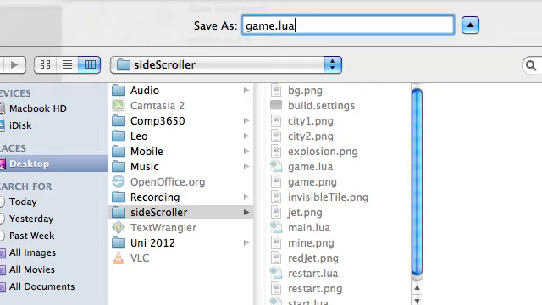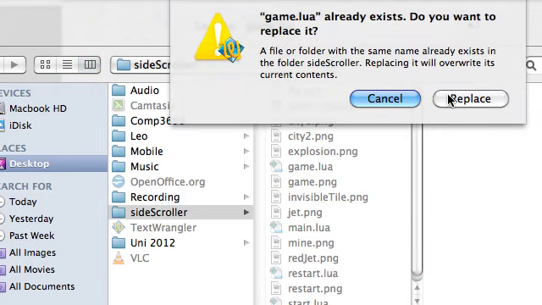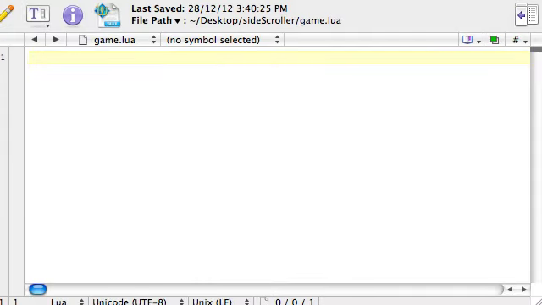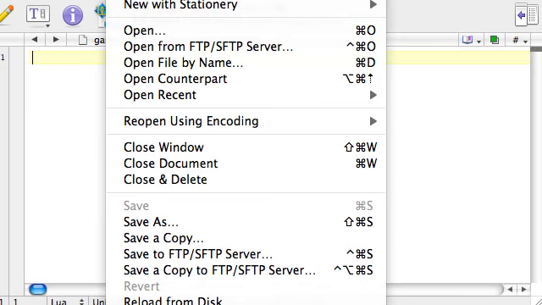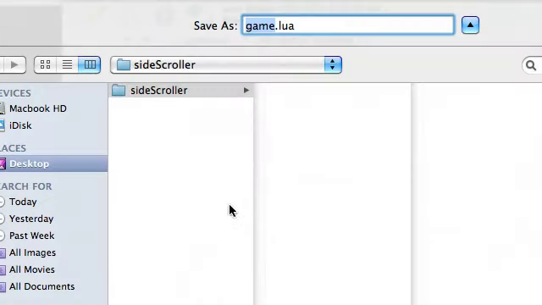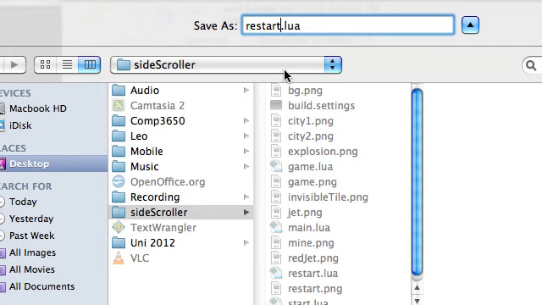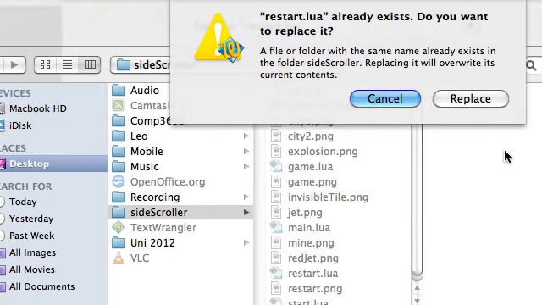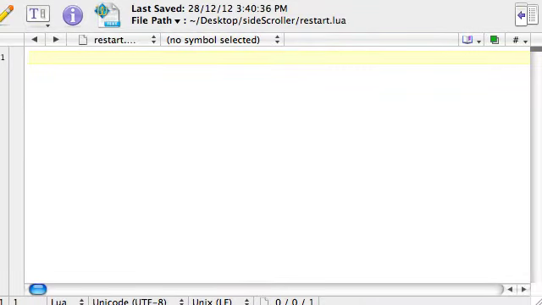It's the file that runs when the actual game's being played. And then finally, we want one called restart. So we have four Lua files: start, restart, main, and I just need to open up the game one as well.